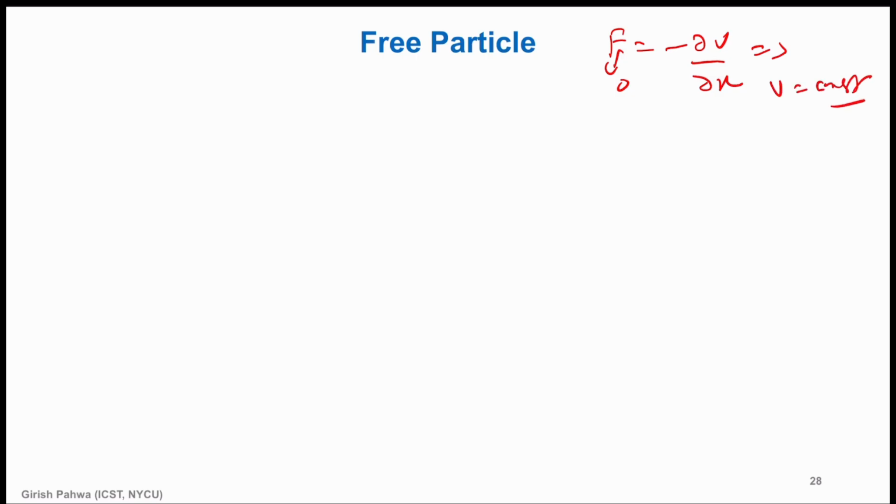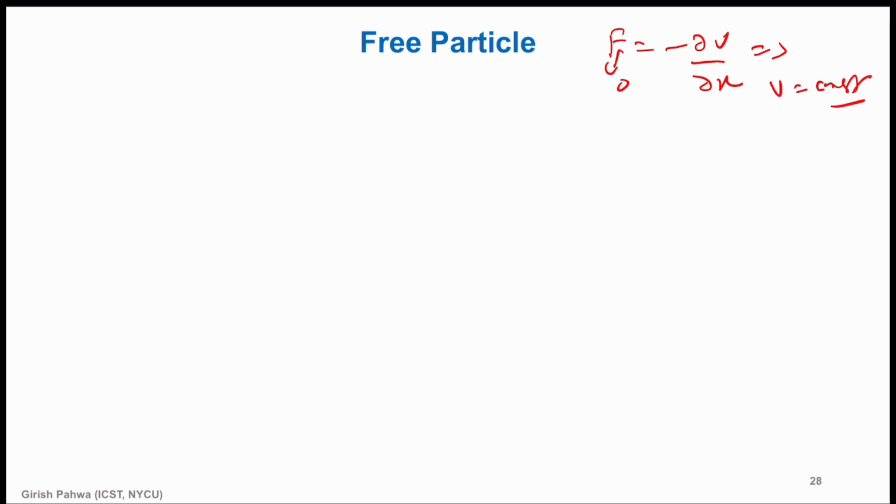See, V is never absolute in itself. You can talk about the change in potential energy, but if you have to talk about the potential energy value, then you always have a reference. You can't have a potential energy without any reference. If I say the potential energy is constant, I can assume the reference to be anything. I can simply assume it to be, say, 1. Doesn't matter. I can assume it to be 0 for simplicity. So just to simplify things, I'm assuming V equal to 0. So for a free particle, potential energy is 0.